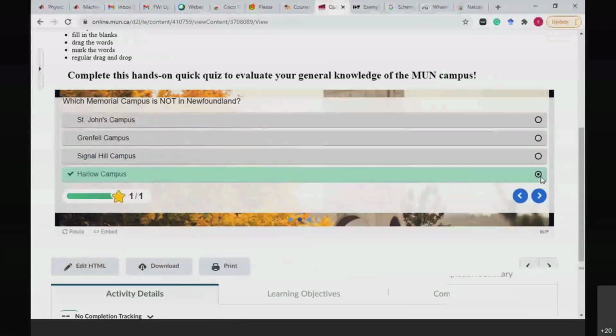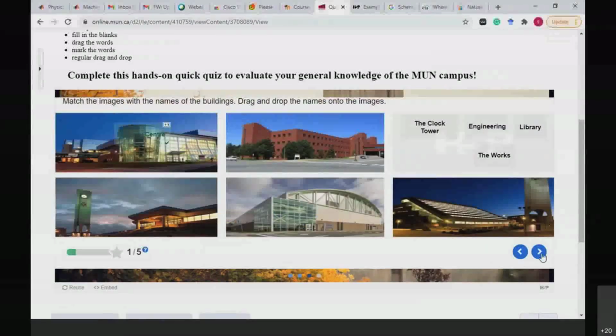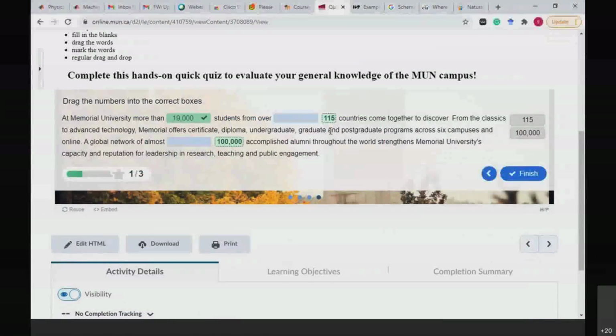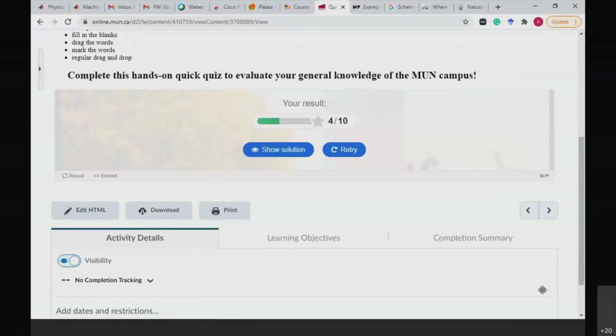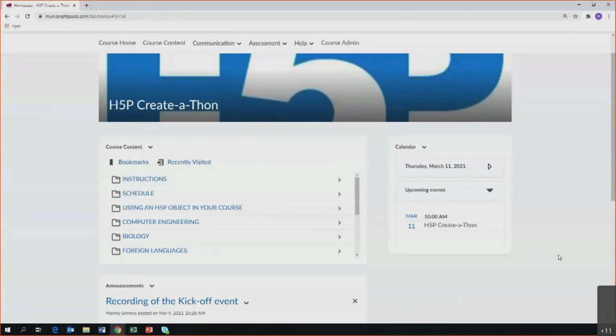For example, for question number 4, which I did not answer correctly, there would be some suggestions for the right answers. So that's it. And whenever you want, you can try it in the Create-a-thon shell.